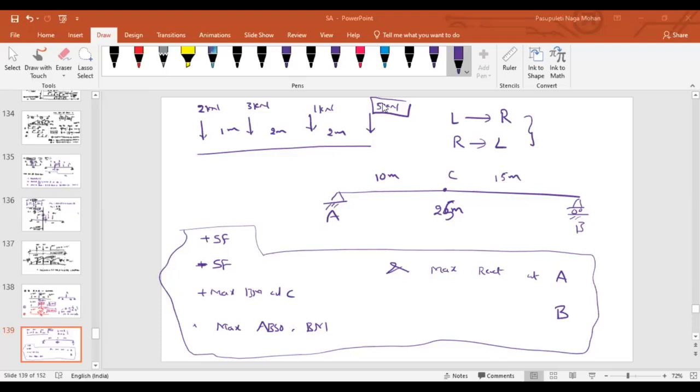So meanwhile, please solve any problems and then let me know. And Ramya, what are the problems that you have sent me? Please solve them again now. Hope you are able to solve it. We'll discuss on the next. Hope it's clear, right? If you guys have any doubts on the influence line diagrams, try to solve them by tomorrow, and then day after tomorrow we'll discuss them in detail.